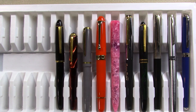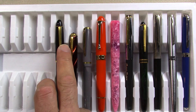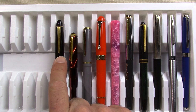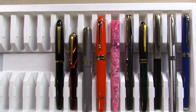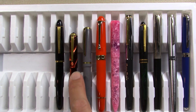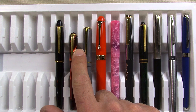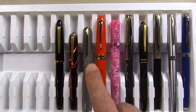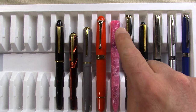So let's take a look at the pens I'm using this week. From left to right, this is an Isco. That's an interesting pen. I'm not ready to share what I know about it because I don't know that I know it. That made no sense, but yeah. This is also an Isco. This is a Cora, which you have seen its review already this week. This is the Aurora 88, which was my thank you letter pen.